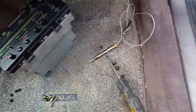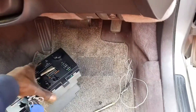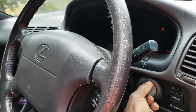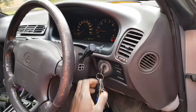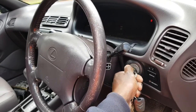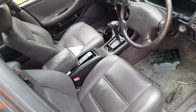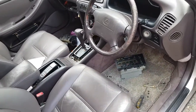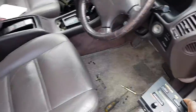I like my functions. I'm going to switch this thing off. I'm going to head off. Oh, look at that. Probably didn't notice that. Let me do that again. Steering is locked. Is unlocked. When you switch it off, this is what actually happens. So that was pretty interesting. It moves out of the way for you. All right, here we go. Oh damn, I forgot to close the window.